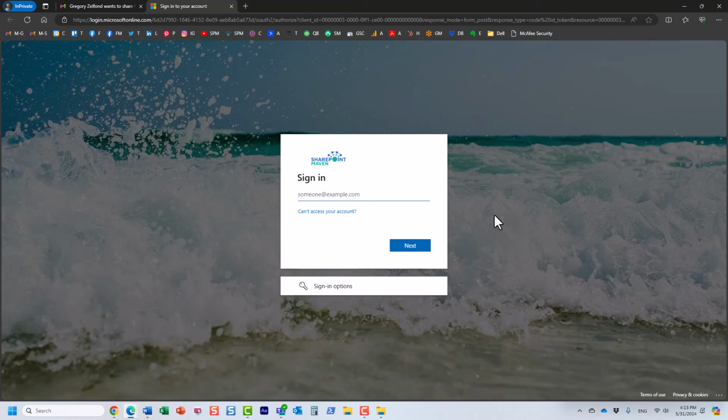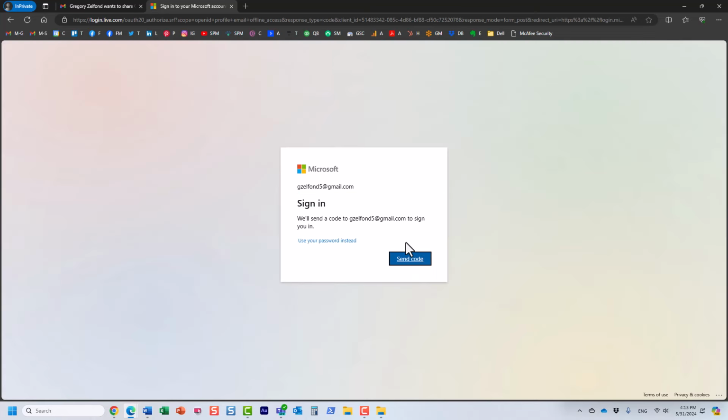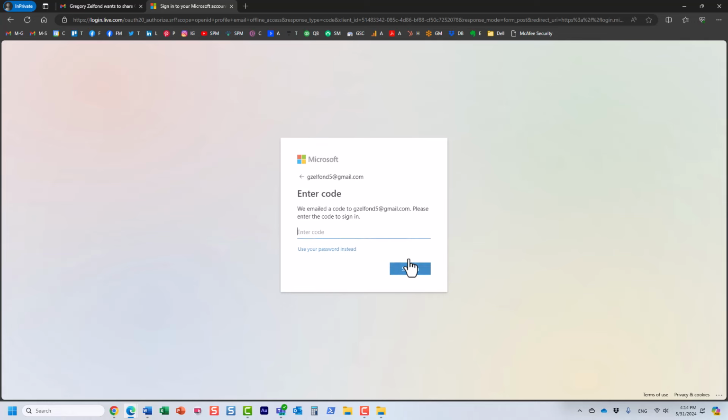Once they click on the site, it's kind of misleading. It asks them to sign in, but remember, they don't have any passwords. So all they have to do here is type in their email address again, essentially the email address we sent the invitation to, just like that. Click next. And what ends up happening, once again, it walks through this temporary code. So Microsoft sends another email to this email address with a temporary code that the user will need to type in. So they just need to request it, send code.